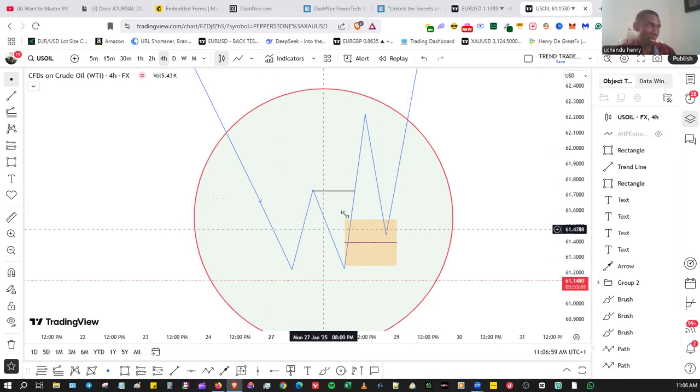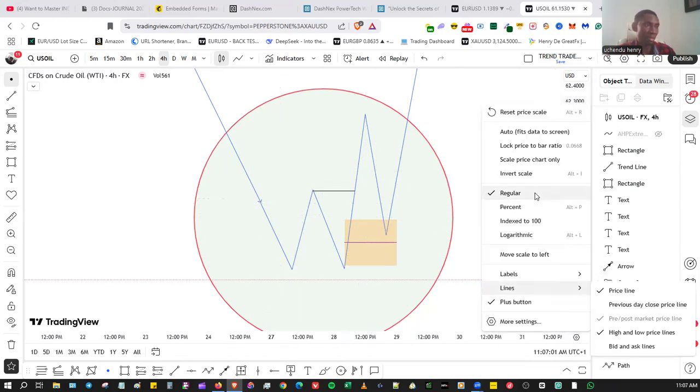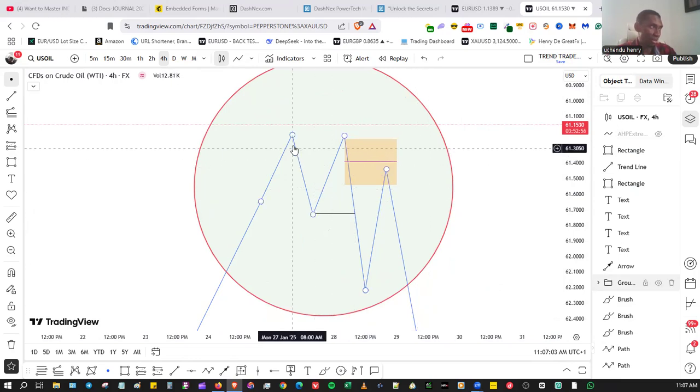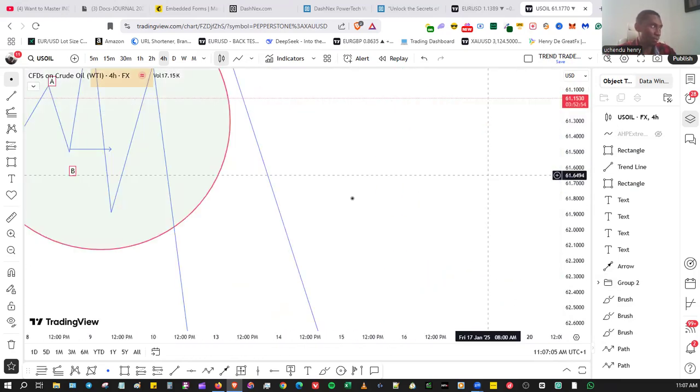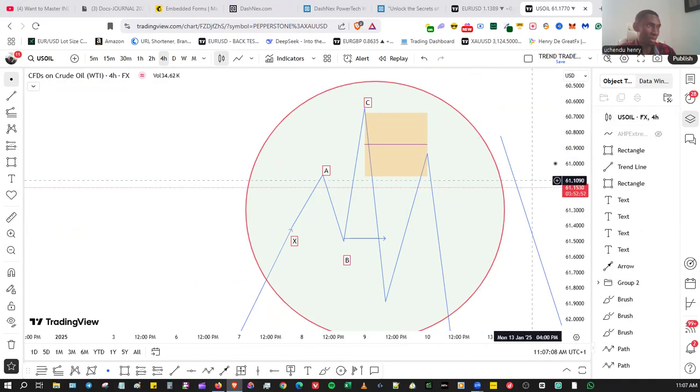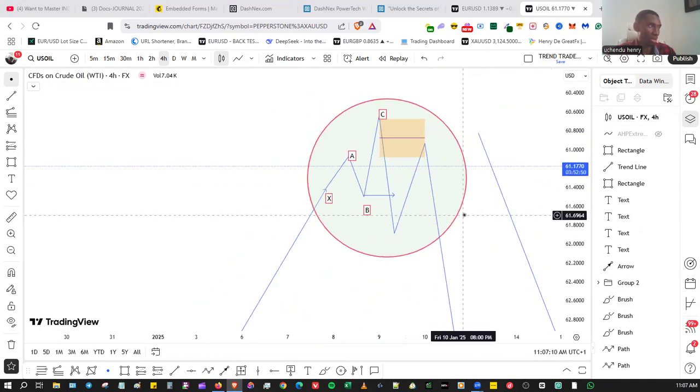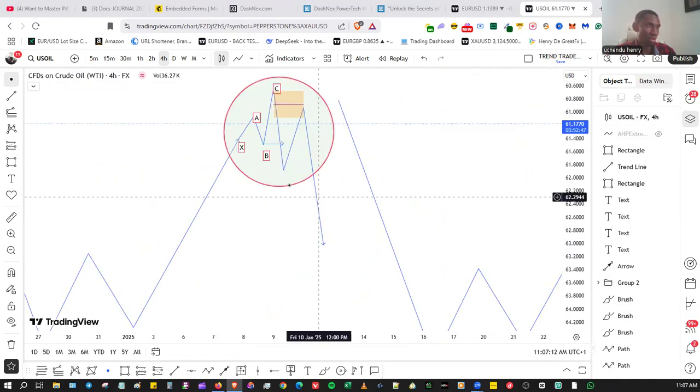So I think I've explained. The same thing is applicable if we are selling. Let me invert it. If we are selling, the same thing, okay? So we can as well take a screenshot of this.